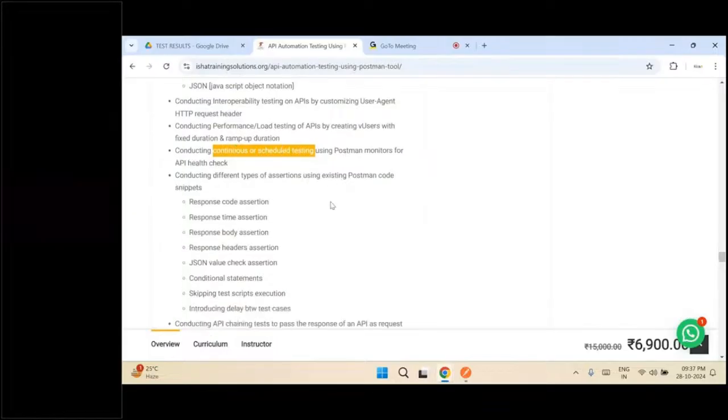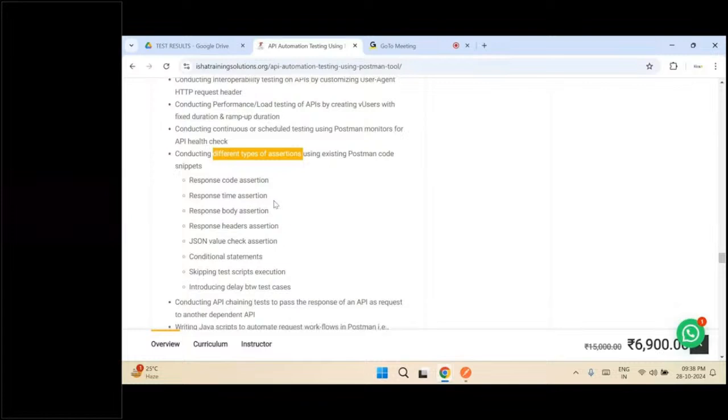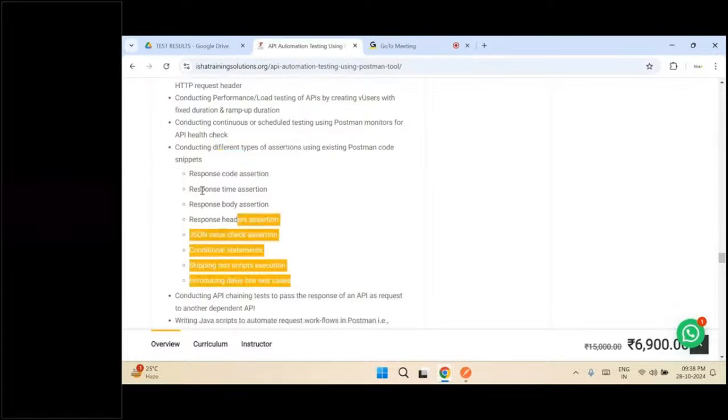And then I'm going to show a lot of advanced assertions. Assertions means conditional checks. Like I want to verify the response code, or that the value in the CSV file should be the same as what I got in the response body. All these things we are going to check in this particular automation. I have given some examples of what I'm going to teach, but this is not the only thing. We have a lot of stuff beyond this.